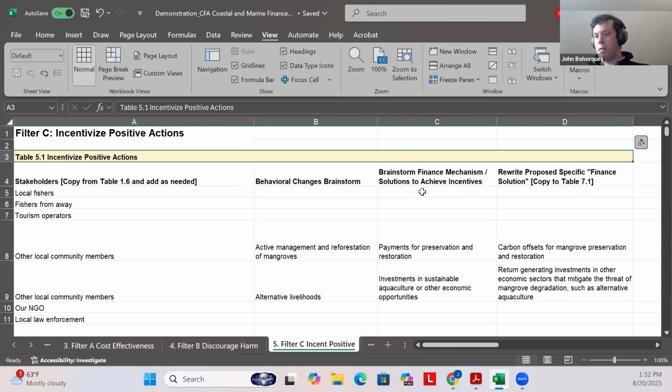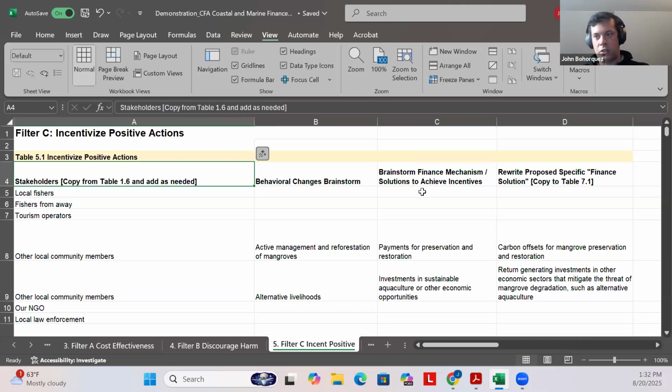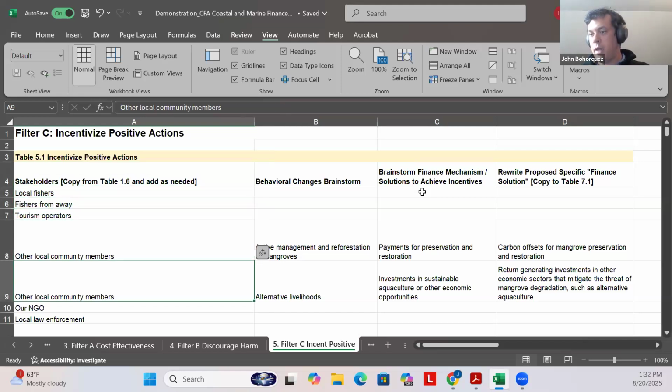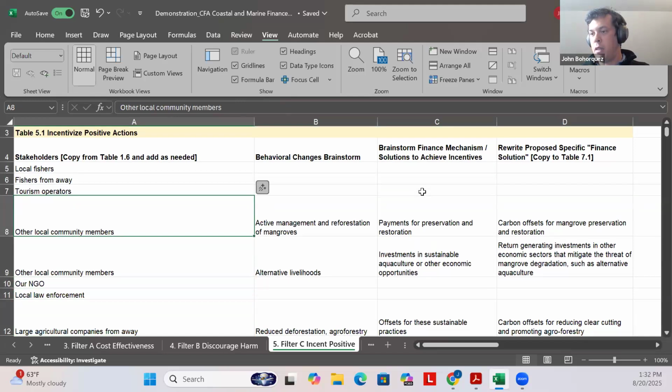And so there's clear instructions throughout the Excel sheet. In this one, we copy the list of stakeholders from the initial sort of scoping or scenario tab. And we can add more as needed, or we can have multiple rows for each stakeholder for different solutions involving each stakeholder. But let's look at local community members.